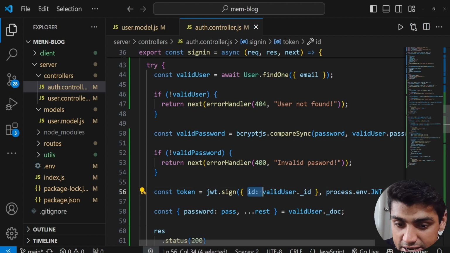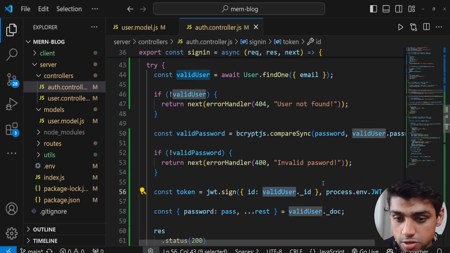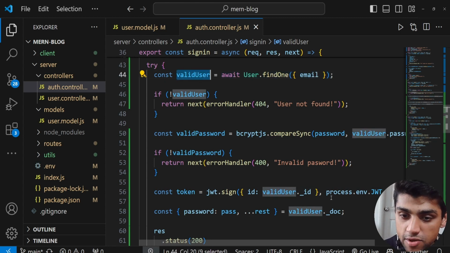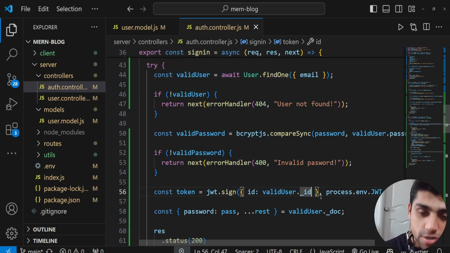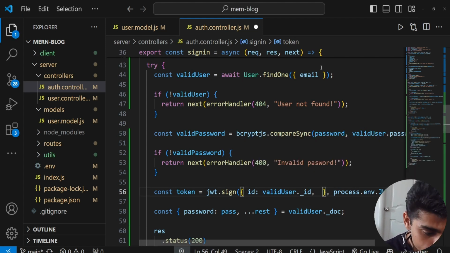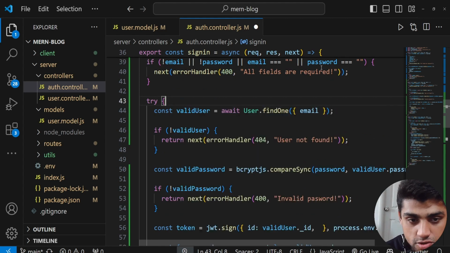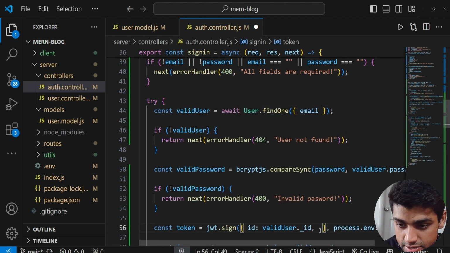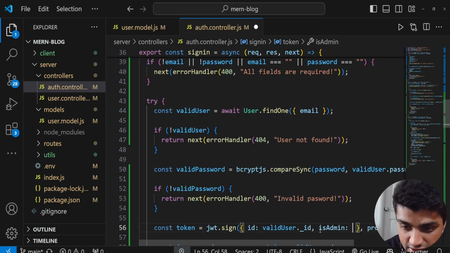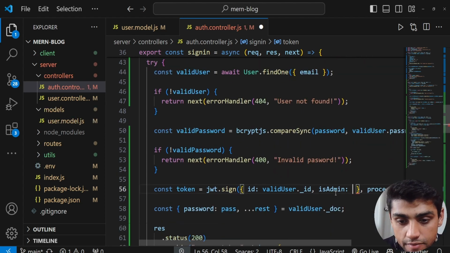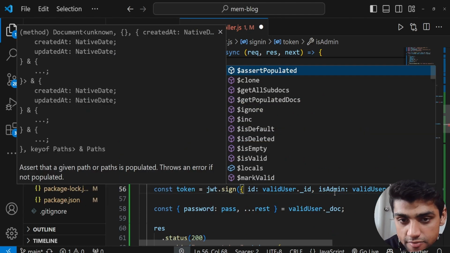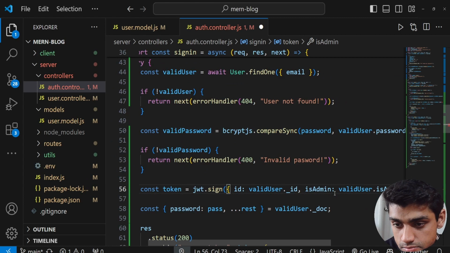We have this ID, validUser._id, that has our info from our database, but we also need one more thing from the valid user, and that is isAdmin. So we put a comma here and say isAdmin, which comes from validUser.isAdmin.